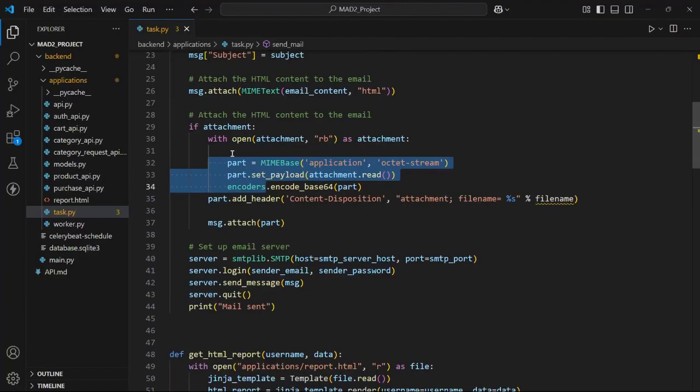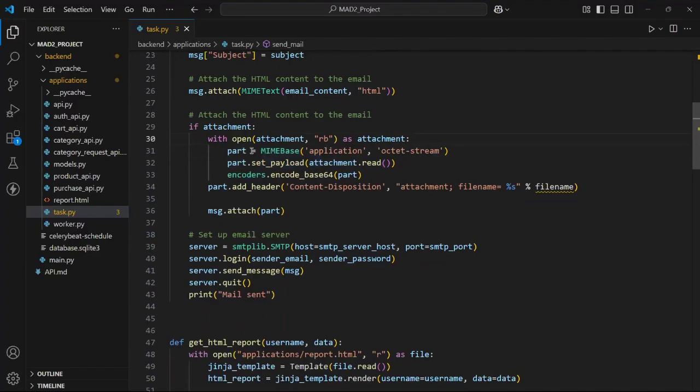So now it's MIME base application octet-stream. This is how we send the file actually. If you want to read about what an octet-stream is, you can search and read about it. And then we are reading this attachment here. Setting the payload means we are sending the file data.